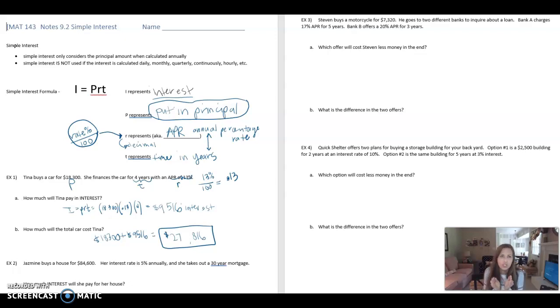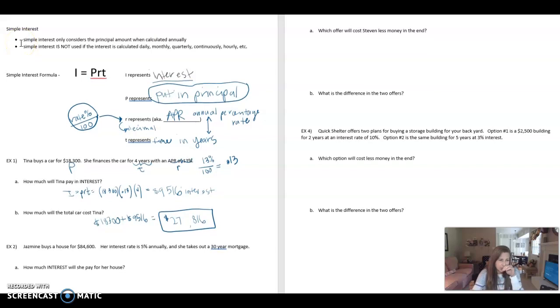You have nothing to show for interest. So when you go to buy a car, you need to think about this. You need to really analyze that interest rate. You need to really analyze how long you're going to be paying for that car and see if the interest is worth the purchase. In Tina's situation, I would say no. She paid way too much in interest for that car. The car ended up costing her $27,000, and it was only worth $18,000. Cars do not earn value over time. So this was not an amazing purchase for Tina.